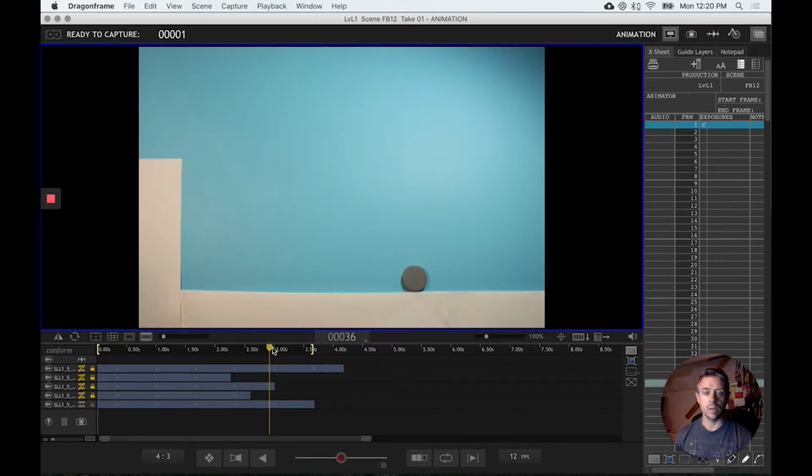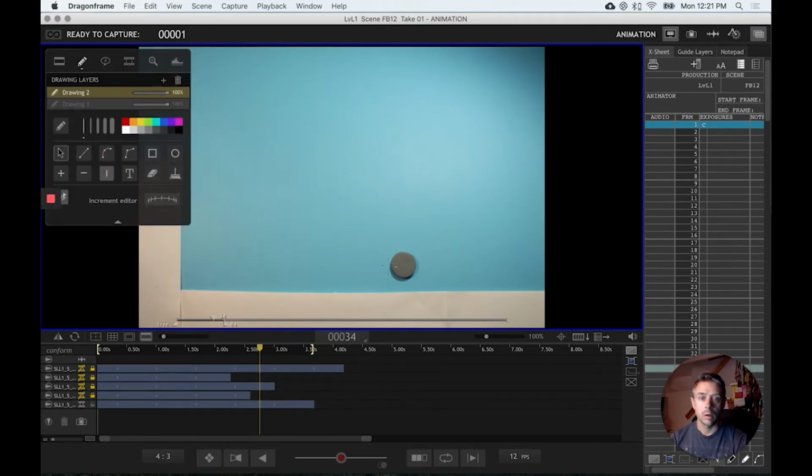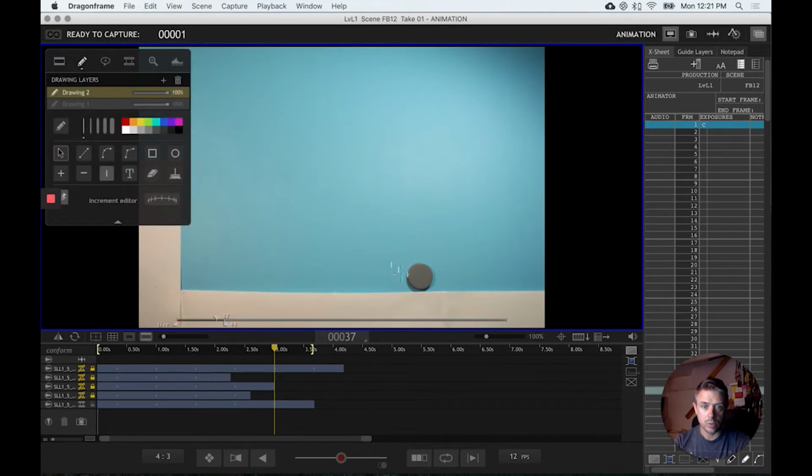That velocity between that, and then there it kind of slows down a bit and then picks up speed there. So watch out for those, because at this point it's going to start to slow down. If you go back to another drawing layer, I'm just looking at the velocity, so how much it's moving over to the right. Right, so you can see it's starting to slow down. That kind of sped up a little bit, that distance between those two and these two. And then it really starts to slow down there, and then we pick up speed again, and then progressively slows down.